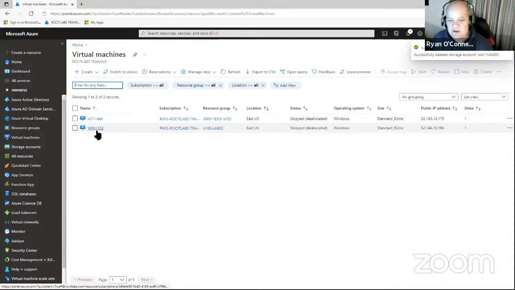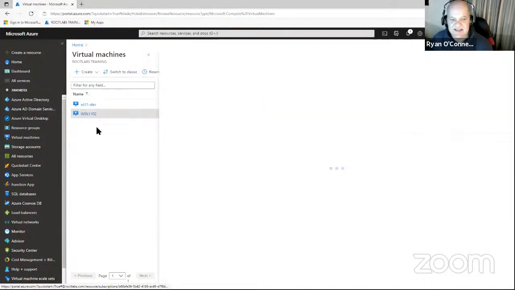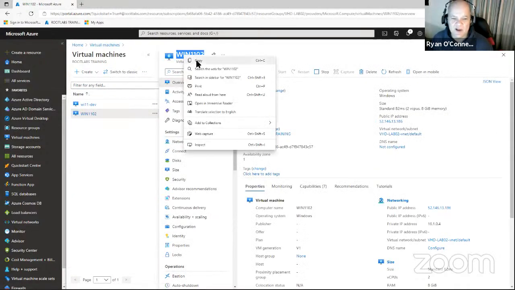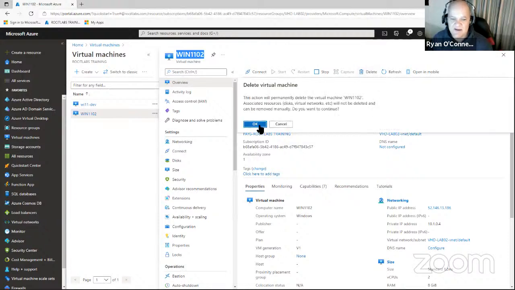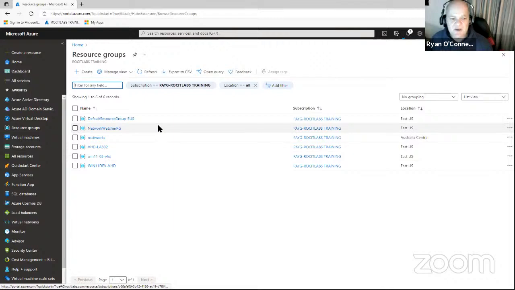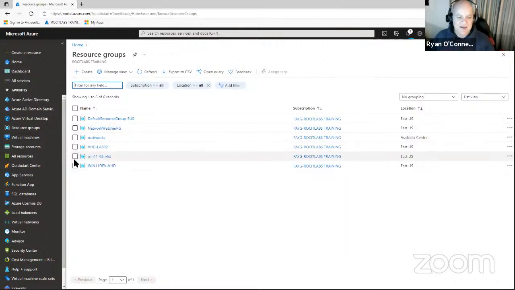If I didn't want this virtual machine that we've created, even though we've deallocated it, I can select that virtual machine and say, okay, well, I've had enough of playing with it. I don't need it anymore. I can copy that, go ahead and I can delete that virtual machine. Sometimes with resource groups as well, we can go into our resource groups and delete our resource groups because we're cleaning up stuff at the end there.